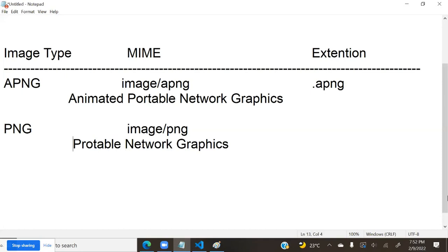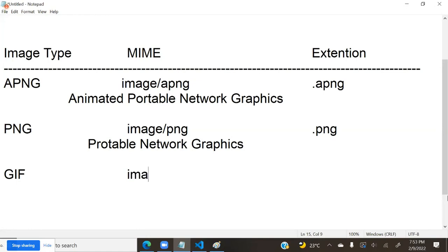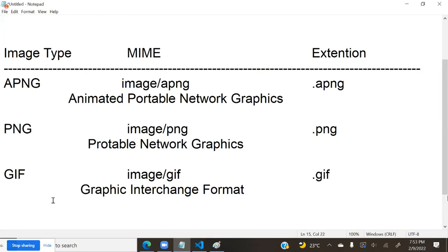Usually its extension will be .png. Another one is GIF, image/GIF. It is graphic interchange format. Usually it will have extension .gif.